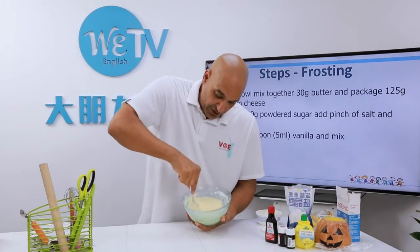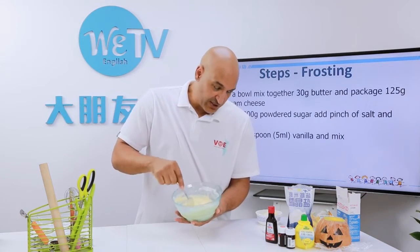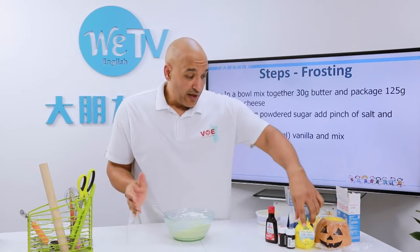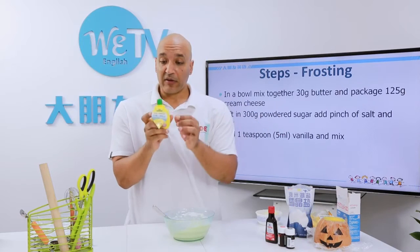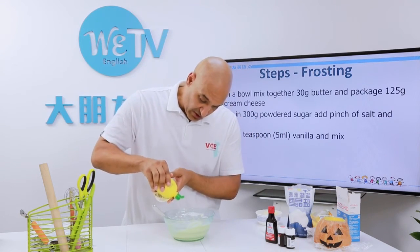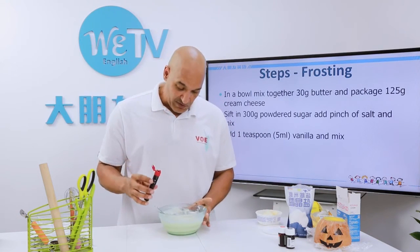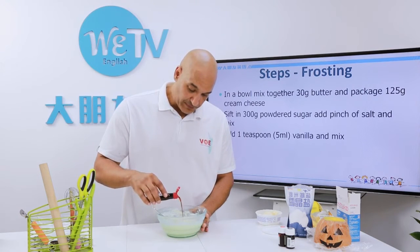Look at that. All the sugar has been folded in nicely. A good thick frosting. Now I'm going to add a little bit of lemon juice. A little lemon juice goes a long way. Let's add some vanilla. We're supposed to add 1 teaspoon of vanilla. It's just a little.